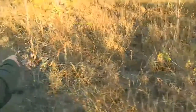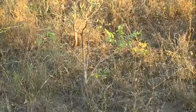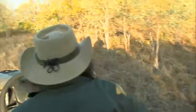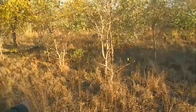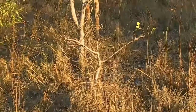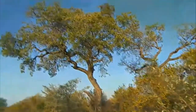Then there's a baby terminalia. But here's a slightly bigger marula. It's probably about 15 years old. Very slow growing. Most of the trees here are very slow growing. Here's another marula that's very young. I've got one about that size that's over 15 years old. That little one in front of the terminalia is that tiny little tree. Stands all of 3 feet high. Is going to become one of these one day, I hope.